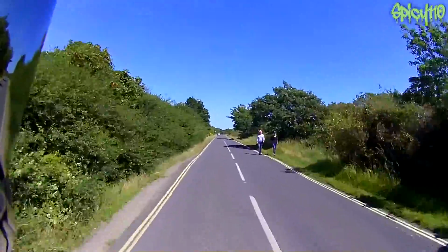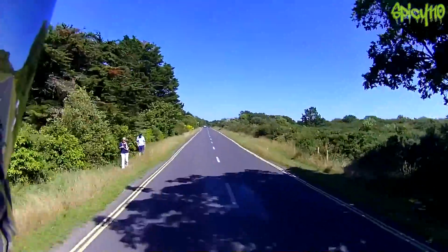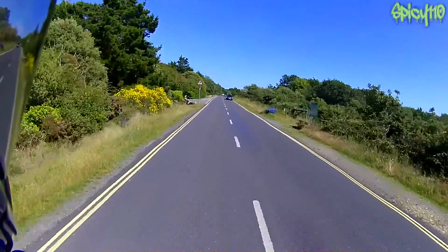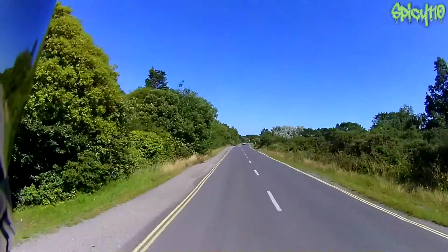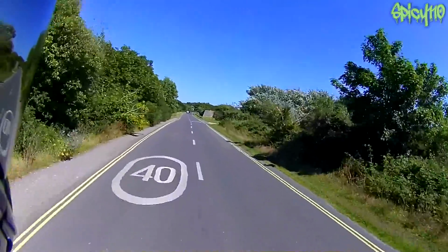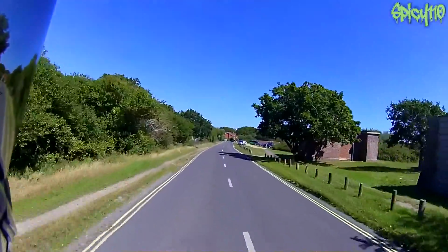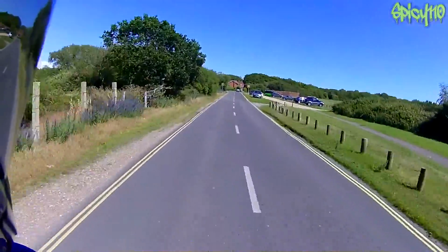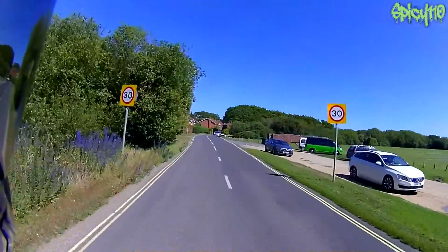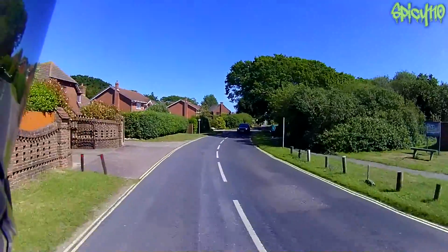And obviously, in higher speeds, controlled but effective braking is far more efficient than poor braking or skidding or anything like that. And as I say, those few feet can make the difference between a brown trouser moment and a red trouser moment. So there you go. I hope you found that useful. It is something we should all practice. Don't go mad at it. That's the main important thing, is just don't slam the brakes on. Don't think you've got to stop in 3 feet. You've got to just stop quickly and progressively.